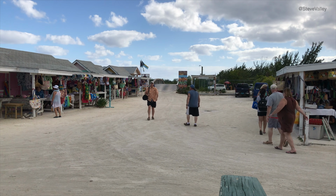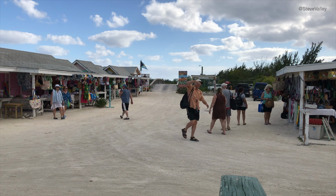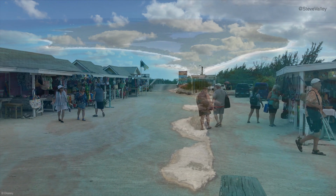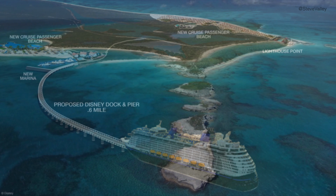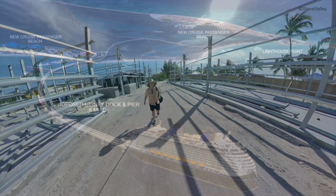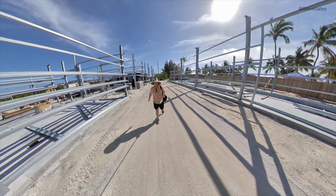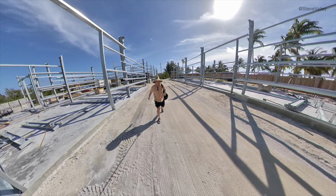Now I should point out that this was filmed just before COVID started, and the Walt Disney Company had just announced that they were leasing the end of the island to build a new port of call for their own cruise line. Princess Cay is north of that property, so they began an expansion of their own infrastructure. This is that construction. I'm not sure of its current status, but I do know it's a great place to jog.